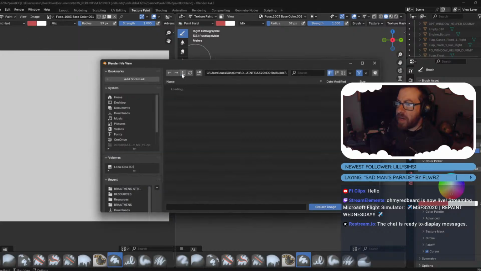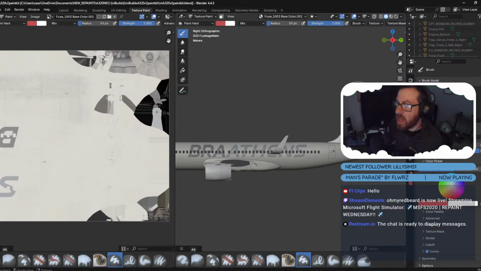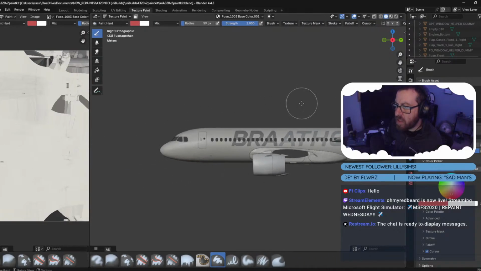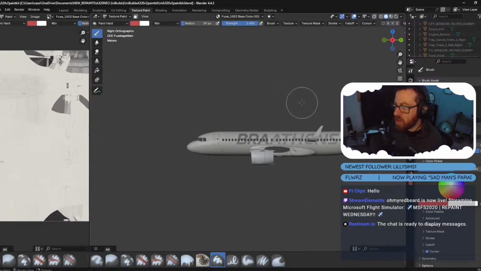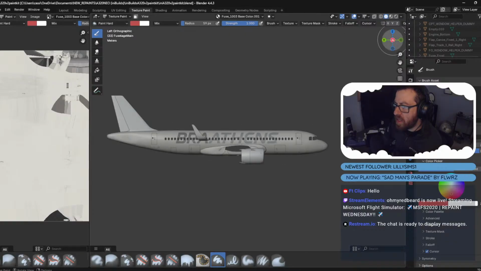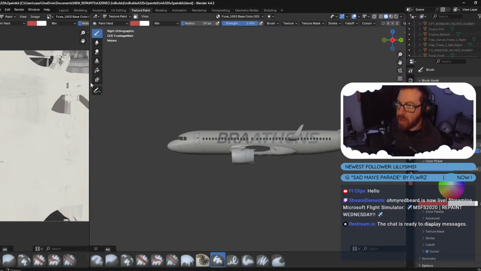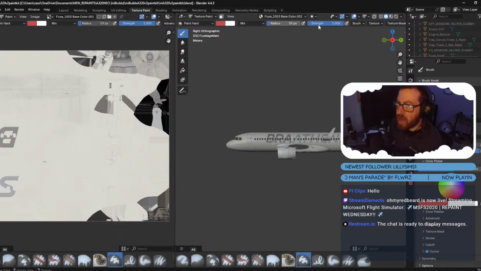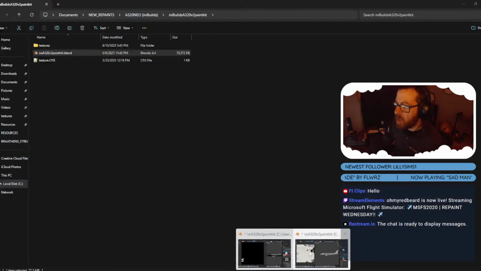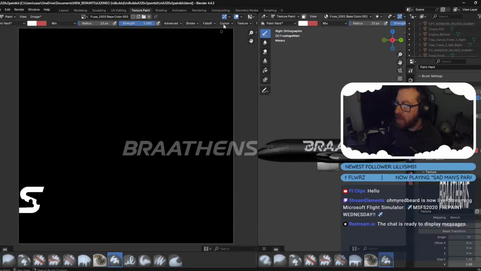This is all part of painting, though, is figuring out and tweaking and seeing what's the best way to. So, regardless, that's what the fuselage looks like now, with the right colors and all of that. Got a nice evenly placed logo on each side, facing the right direction. That's a good place to start. Now, I am going to go back to my main Blender window. I want to run a quick experiment.